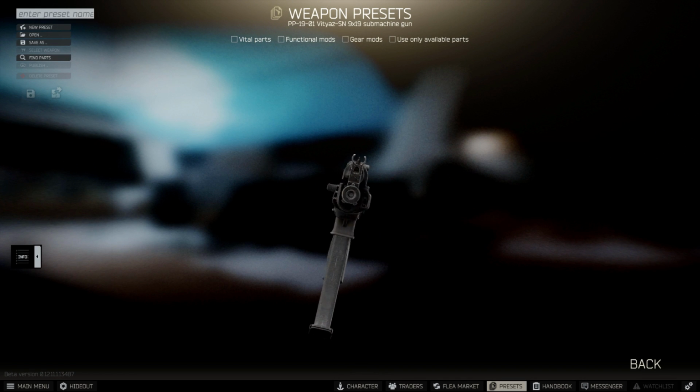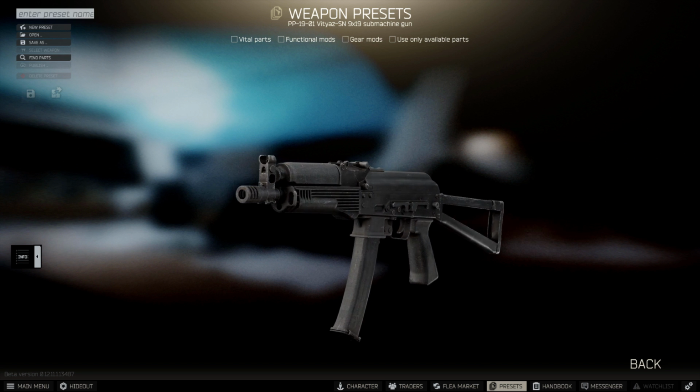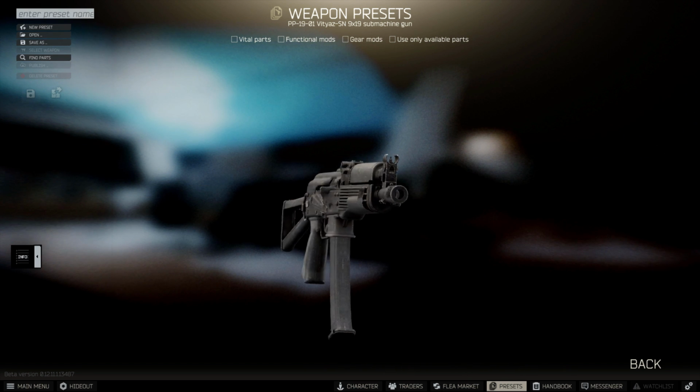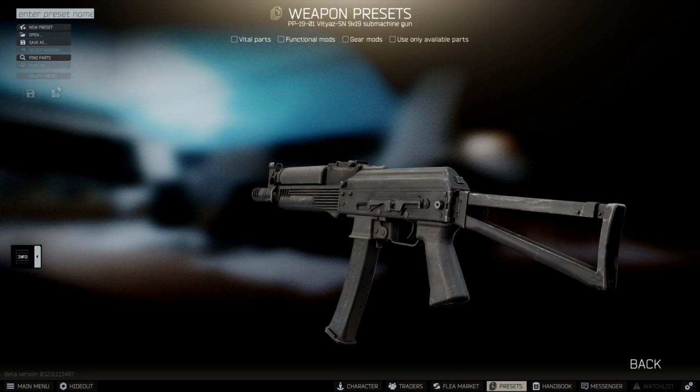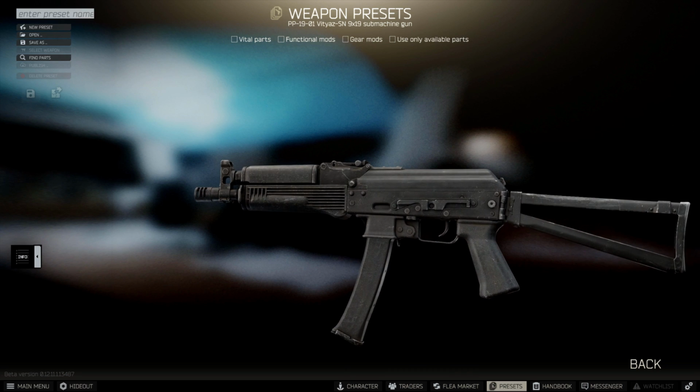We'll start with my favorite early budget gun, the PP-1901 submachine gun. I'm currently sitting around level 36 and I'm still using this weapon. It's cheap, its mods are cheap, and it fires cheap ammo. It's just an amazing gun and I'm going to show you how to build it.